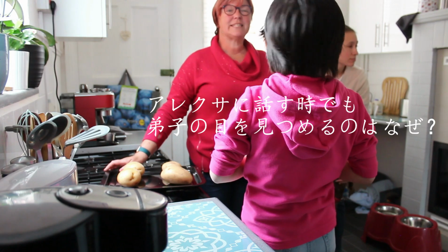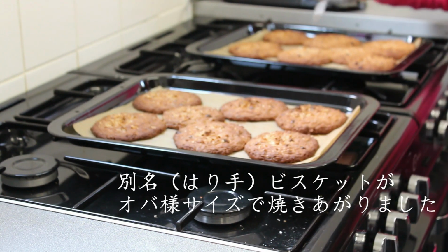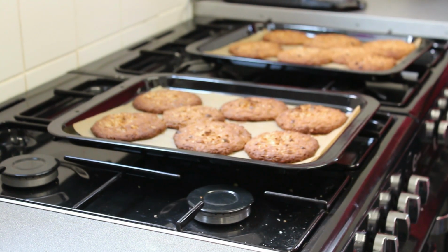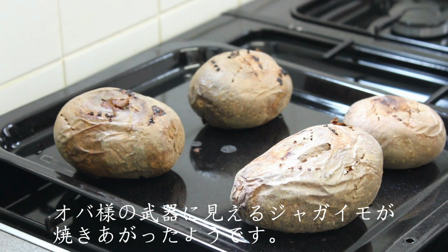Alexa, set a timer for 1 hour. Wow, don't touch the pot. Are they done? Wait a minute. Oh, that's a bit fierce, the oven. Wow. Cottage cheese and what?